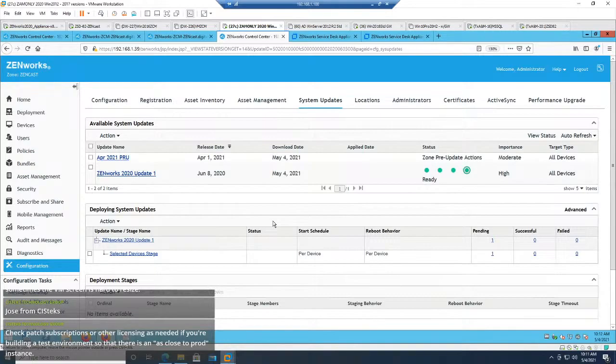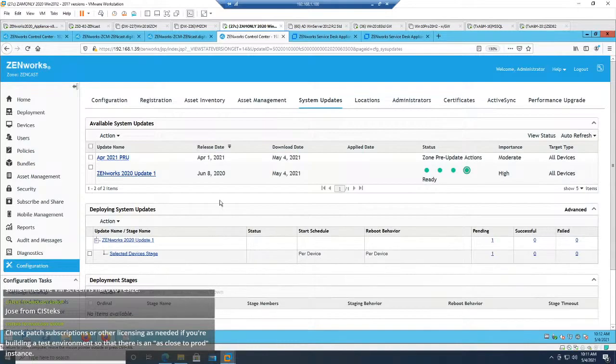So make sure you have the managed devices mirrored too. You don't need as many, just at least one, right? So that you're able to get those patches downloaded. Then you can test your patches, patch policies, everything else. So great tip. I appreciate that.